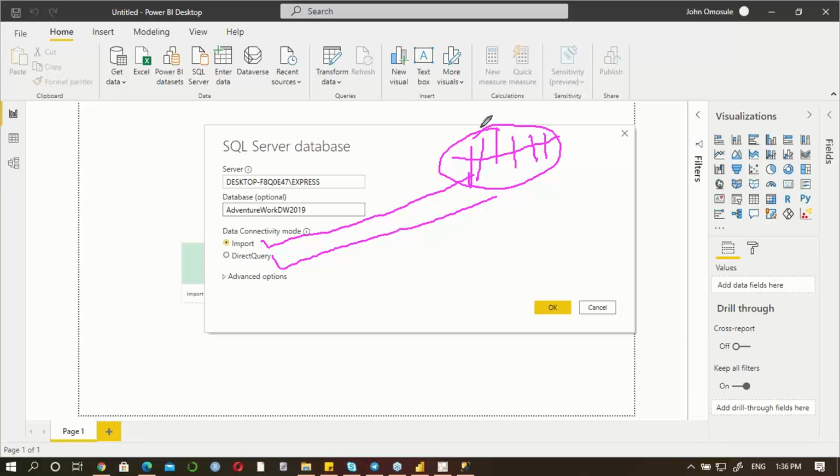So what is the demerit of this? Once the information is full, it becomes too heavy for Power BI because the data you are pulling is very large. Because of that, most of the time when you are connecting to a database, it is best to do a direct query instead of import.